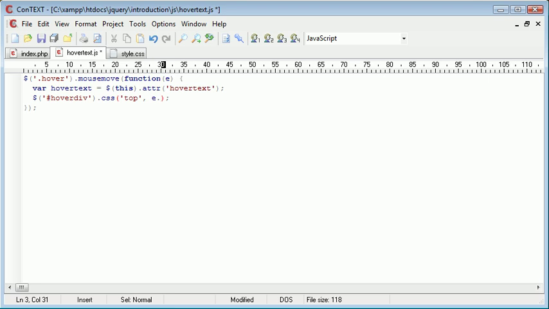And again, remember we used the clientX and the clientY of this, so the top position will be clientY, and then we go ahead and bind on another CSS changer, and this time we want to change the left to E.clientX. So E.clientX and E.clientY are the values that we returned earlier and displayed to the user. But now, instead of that, we're setting the top property of our hover div to the coordinate that the user is currently hovering over at. And then we set the left property to the x-axis.